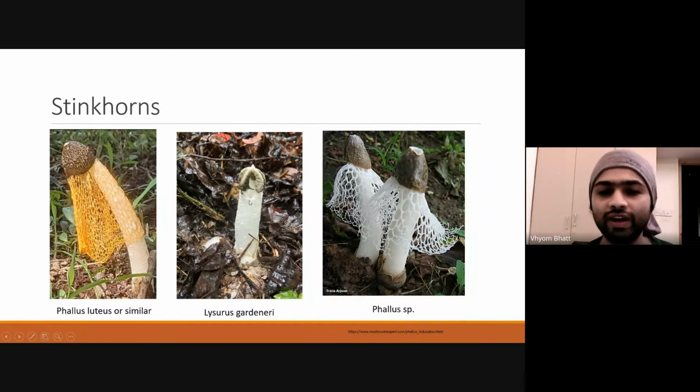So stinkhorns look very weird. To some, they look very beautiful. To some, they look very weird. It has kind of a gothic feeling to them also. Yeah, they're fun to watch, but they stink. Sometimes they will stink so much that if you are standing near a stinkhorn, but you don't know that there is a stinkhorn beside you, and if you have a good nose, you may be able to say that okay, there is a stinkhorn over here.